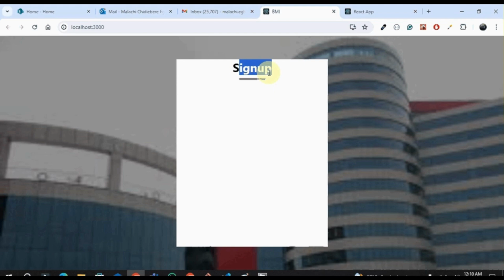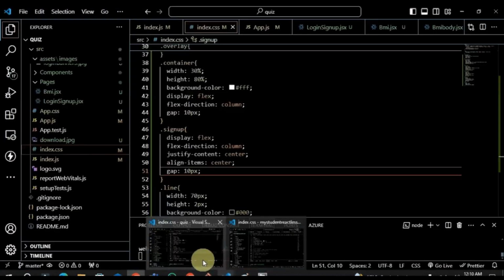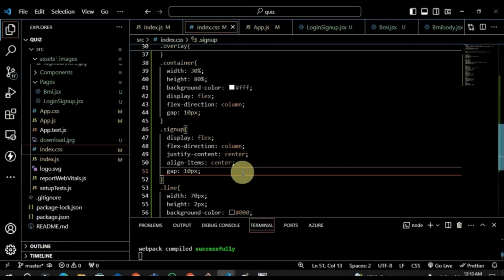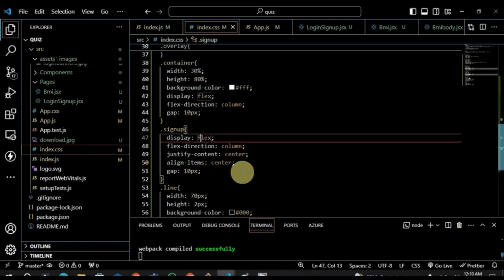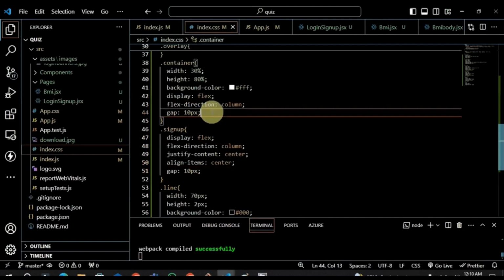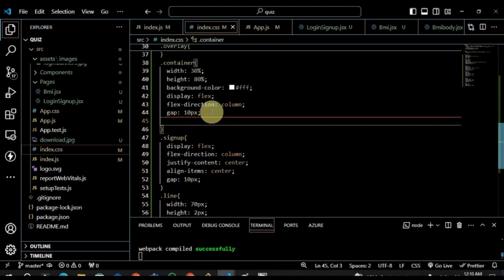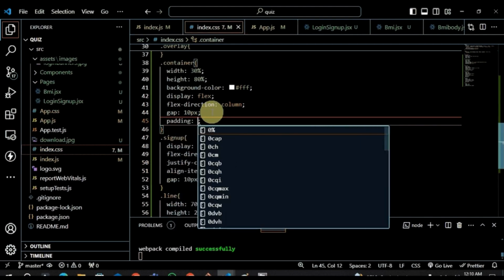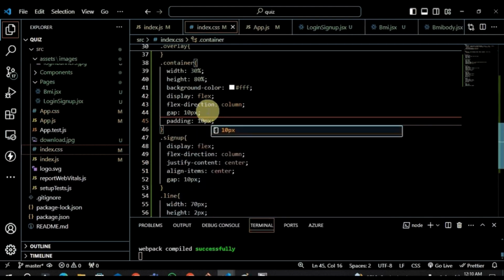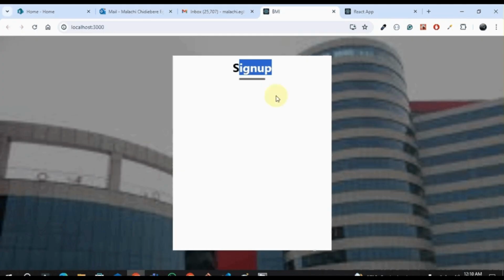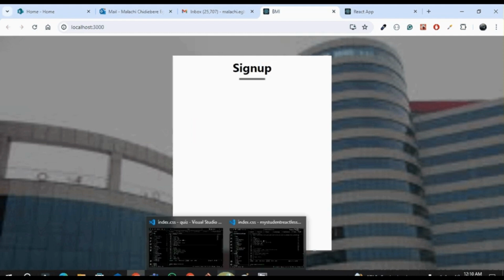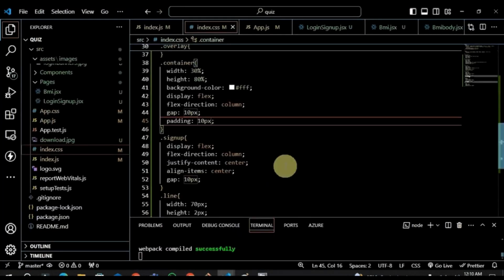So we're going to pick a font in Google and work with it, right? But before then, let's go back here. This is our container. I want to give our container a padding of, let's say, 10 pixels. So we have some space around, right?